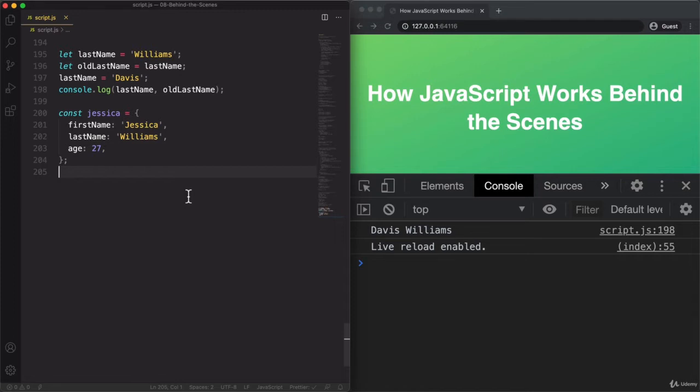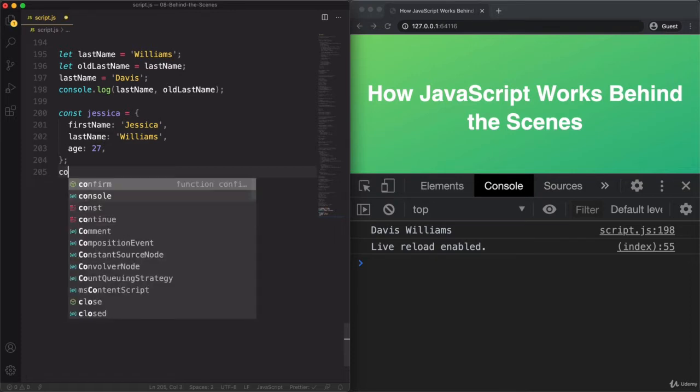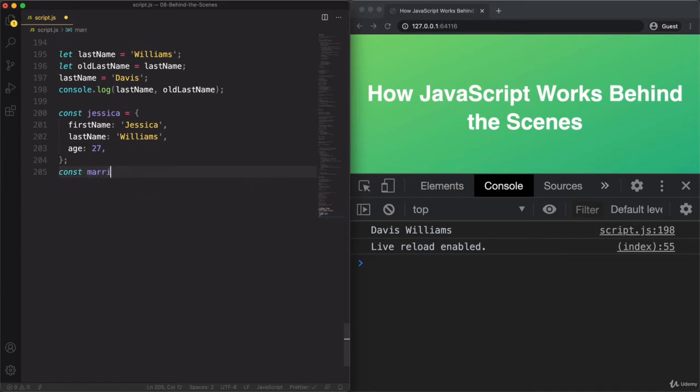And now let's again say that Jessica will get married and will therefore change her last name. And so this time, let's create a new object for the married Jessica. So married Jessica, and it should be equal to Jessica. So we're copying the entire object here.